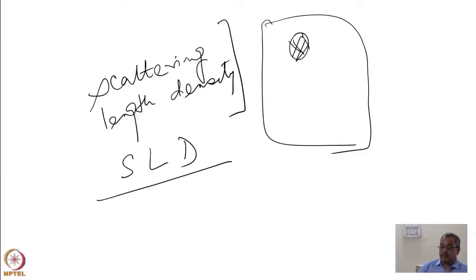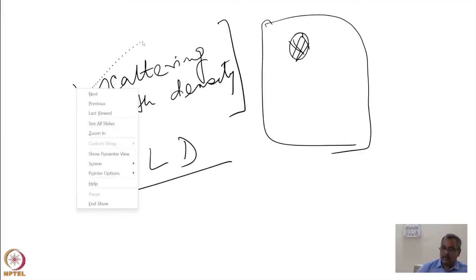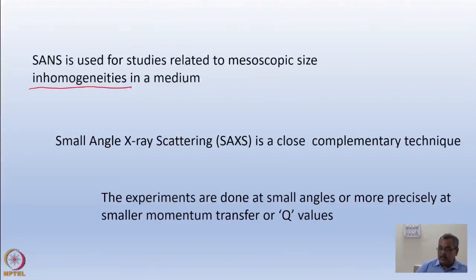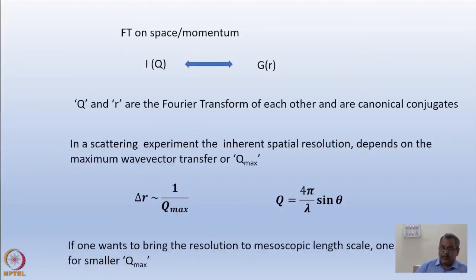I am talking in terms of density and not in terms of atomic positions, which I did till now using powders, liquids and amorphous systems, and single crystals. I was talking about atomic positions and trying to solve it. Now I am talking about scattering length density. Why scattering length density? Let me come back to what I taught you in lecture 3 or 4. The real space correlation function is g(r), which is a Fourier transform of I(q) that we measure. They are Fourier transforms of each other. When I talked about model fitting and reverse Monte Carlo, my target was to go from here to the real space.